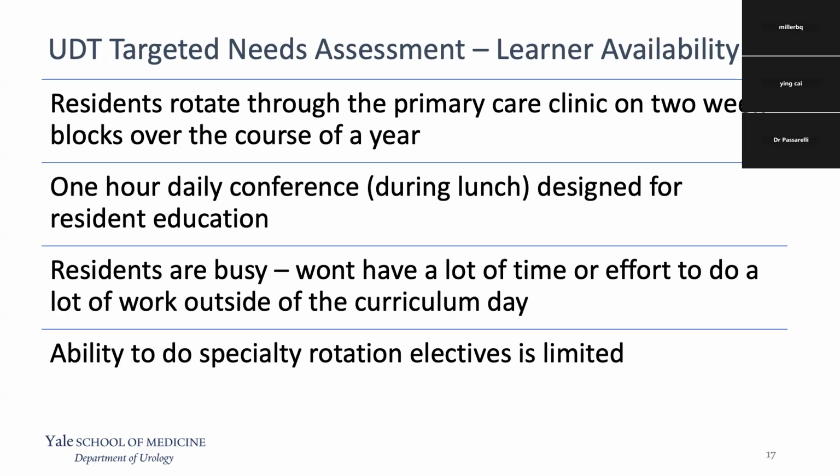And also their ability to do some sort of rotational elective is limited. They don't have a lot of time. They don't have a lot of choices. So saying, hey, why don't you come over to the urology clinic? We'll see if there's a patient with an undescended testicle that day. I can teach you how to do the exam. That wasn't really a viable approach for the learners as well, which is something I'll go into again in a little bit. So when thinking about how I want to design the curriculum for the residents, I sort of had to do it in the context of what these constraints were.